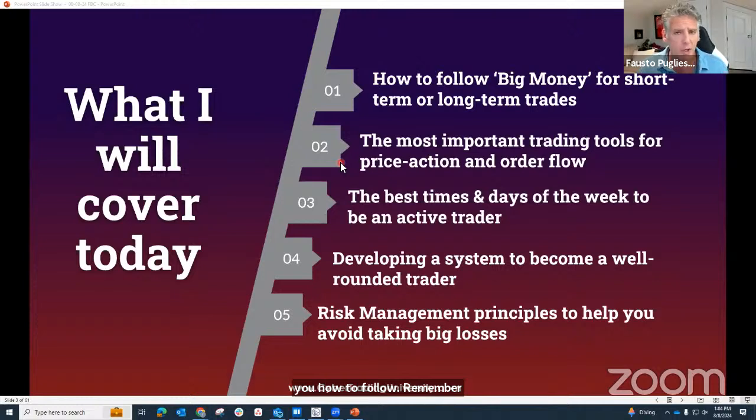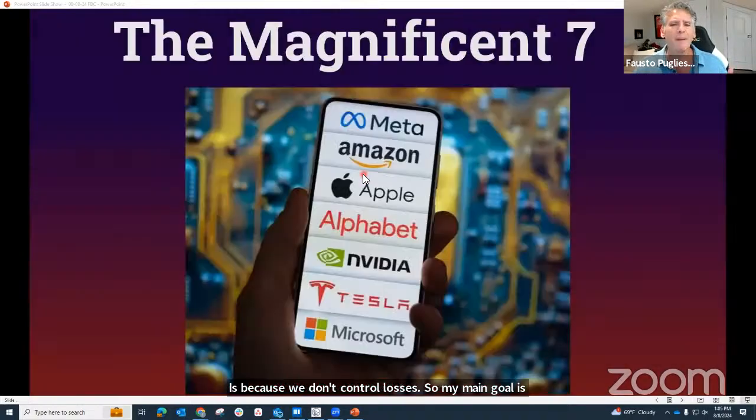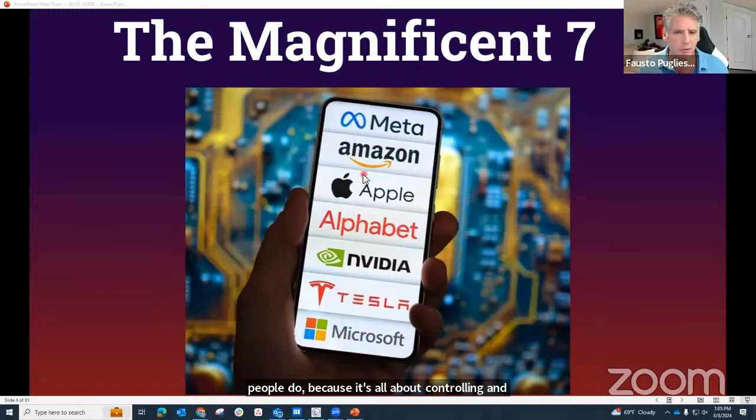For some of you who don't know, I was a market maker. I live here in New York, and I'm going to show you how we actually trade here on the floor of the exchange. You have access to that now with the new rules that have changed. We'll cover when to trade, the worst time to trade, where to get that technology, all that good stuff. And obviously one of the hardest things is to teach you a little discipline and psychology. I think most people are here not because they don't know how to make money, but because they don't know how to control losses. So my main goal is not to brag about winners like most people do, because it's all about controlling and making sure you don't make those mistakes on the big ones.